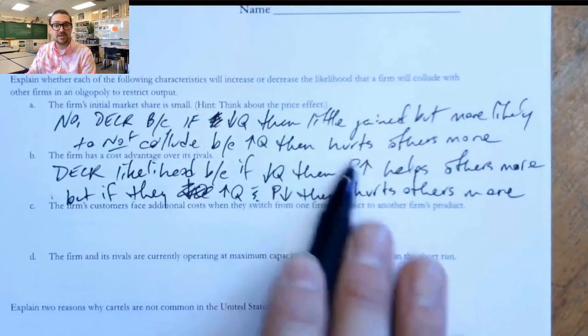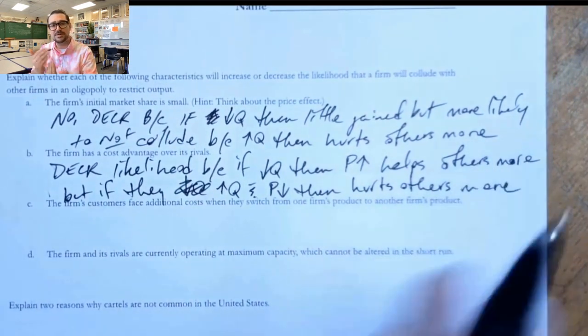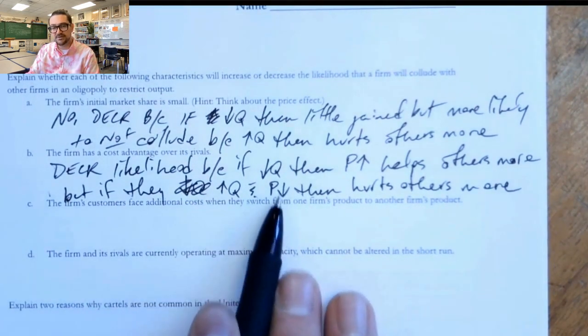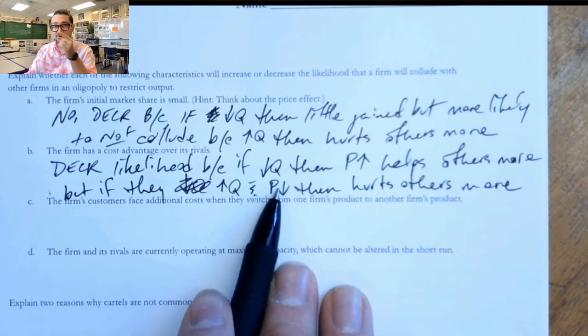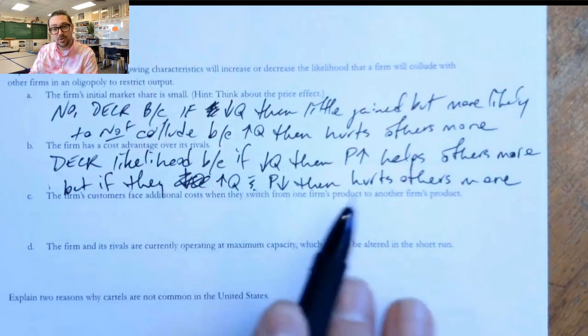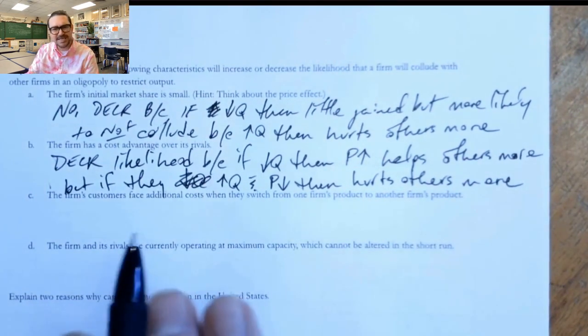And so from the perspective of the firm, if they were to restrict their quantity and that would cause the price to go up, that would actually help the firms that are really struggling to make a profit. But if your firm has a cost advantage, then by actually increasing the quantity and pushing the price down, you might still make a profit, but your competitors might actually go out of business because of you doing that. And that hurts them more, so it actually benefits you. So it's less likely for you to collude.